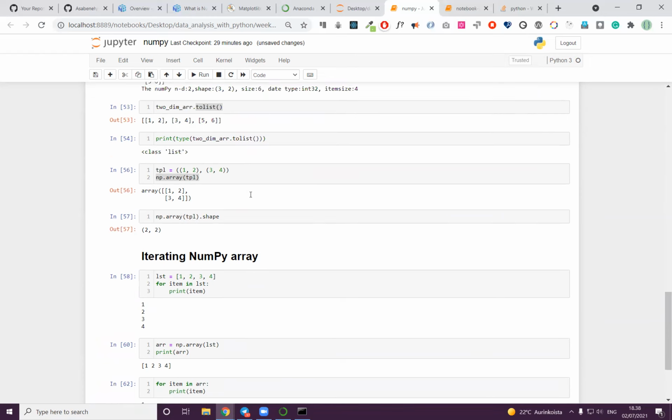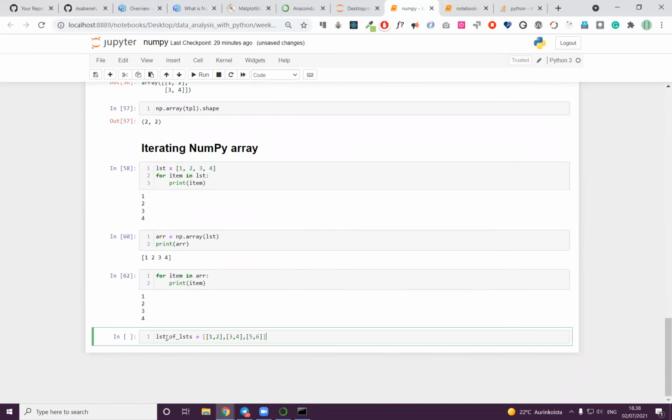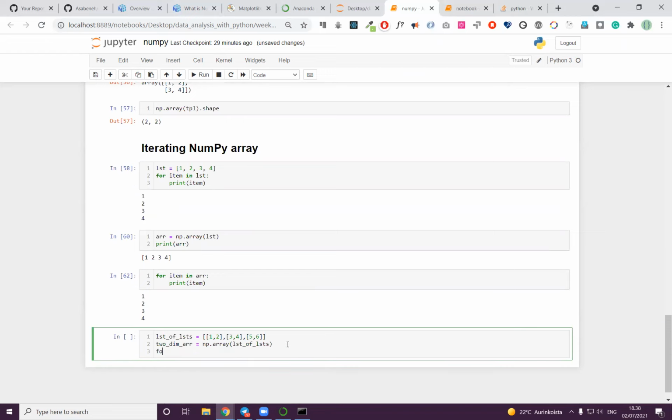But how about if we have something like this, a list of lists? Now we have a list of lists and we will get also a 2-dimensional array, right? And np.array of the list of lists, right? Then for one of the items in the 2-dimensional array, you just print the item. I just want to ask you, what do you get from this?